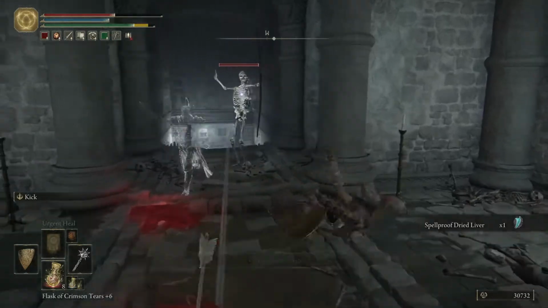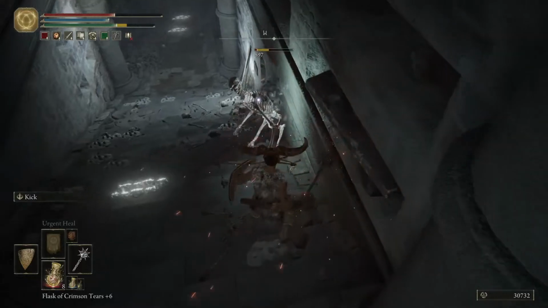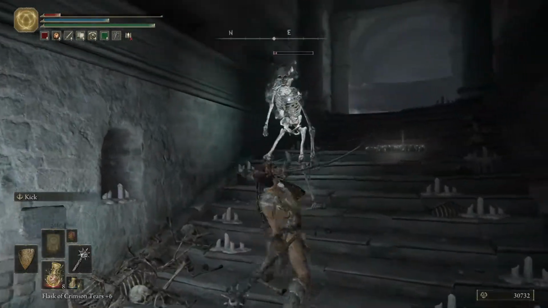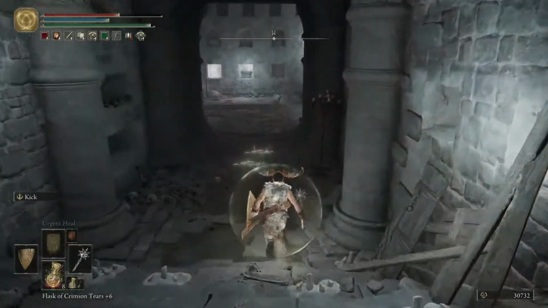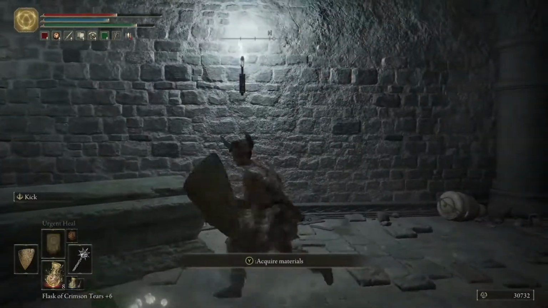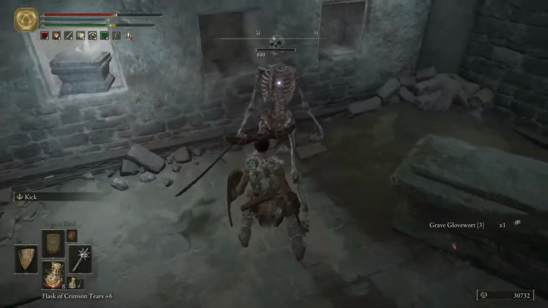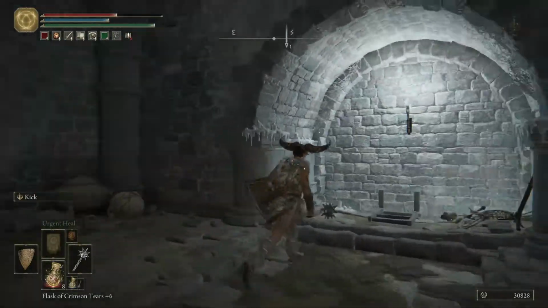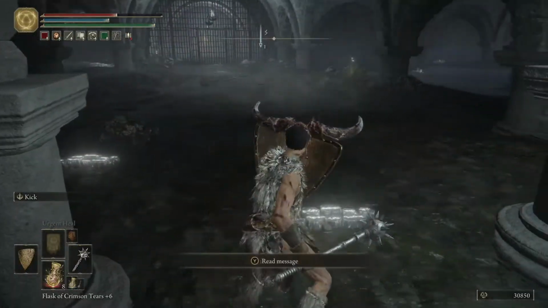Spellproof dried liver. We've got like a fireproof dried liver, don't we? I just don't want to get shot from behind. That's why I'm doing this. Ow! Gut punch! Why is it so fast? I saw you and I didn't have time to react, which doesn't make sense. If I saw him, I should have been able to react. Where's the channeler? It must be up there.